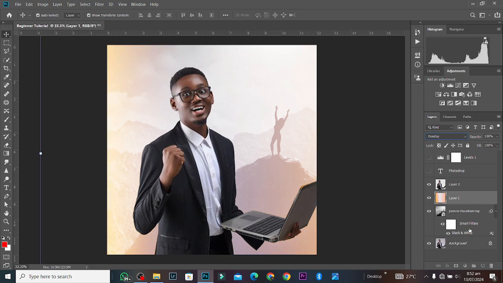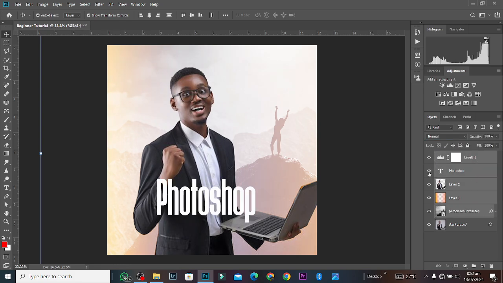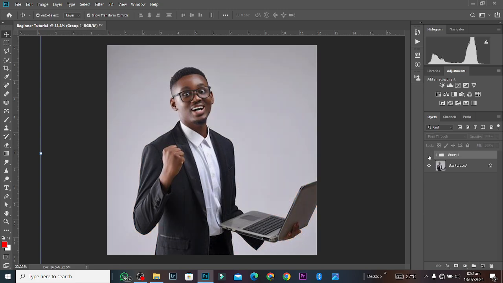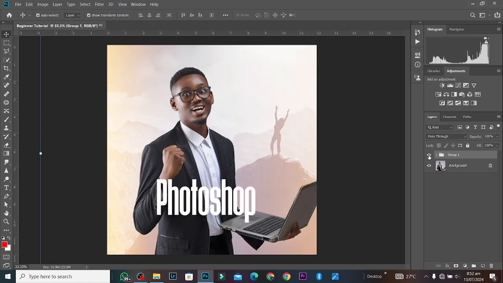As well, I want to group all this together now in a folder. I'll just select all and group. Can you see group 1? I've already grouped everything together. I can cancel it and apply it back. And this is just for you to add a layer mask. That's all. And if you want to delete anything, this is where you delete. You just drag and drop it to the trash.